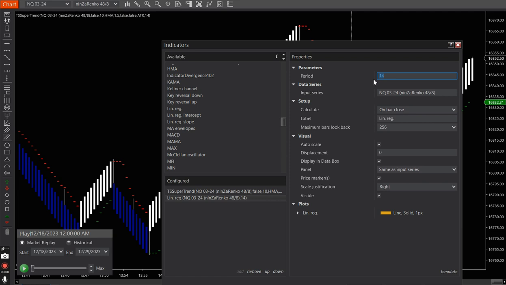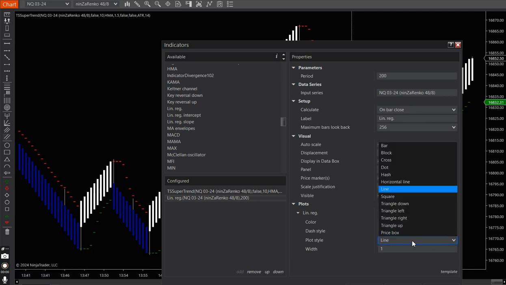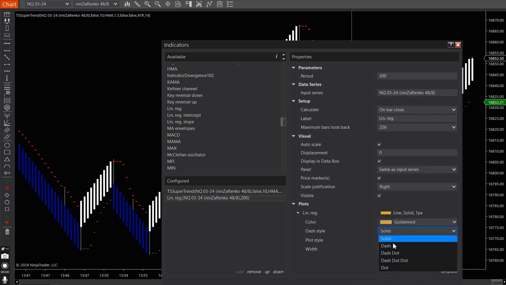With a period of 200. I'm just going to change the line plot to dash. Apply.